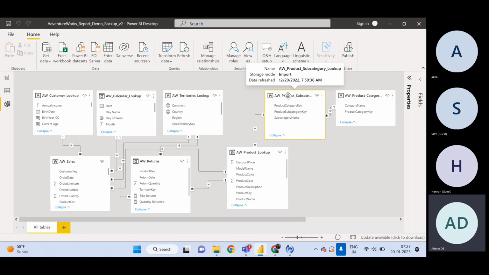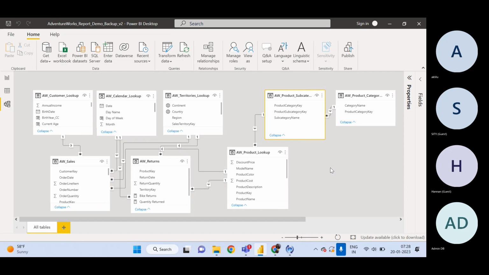But since there is no direct relationship between the subcategory table and the returns table, since we don't have that primary key in the subcategory table to connect it to the returns table, this type of schema we have created is known as snowflake schema. Okay, thank you.